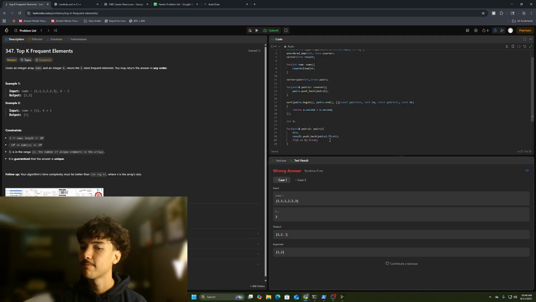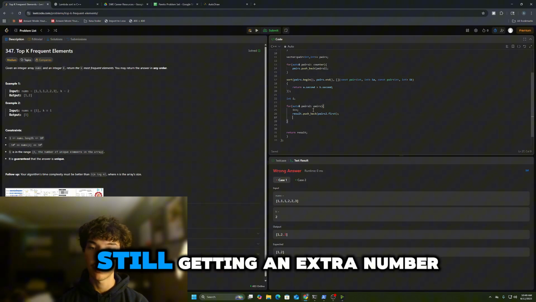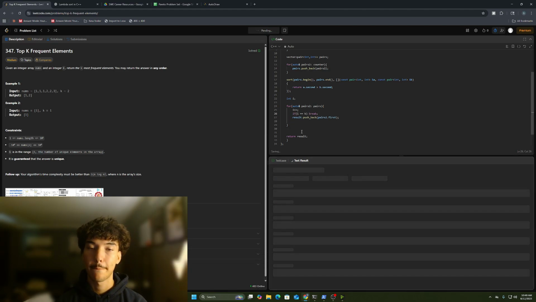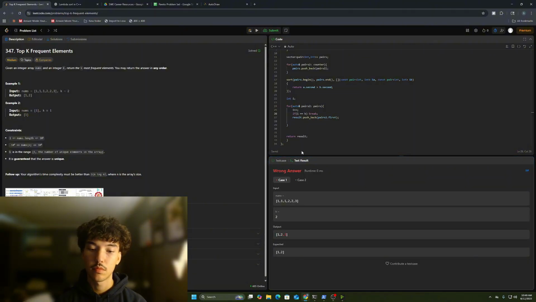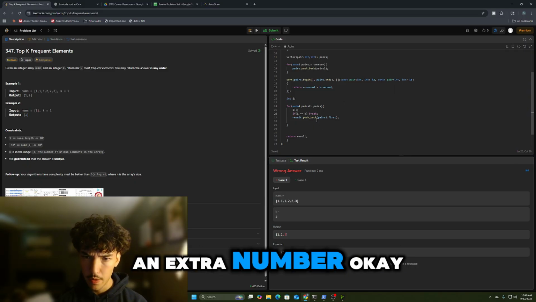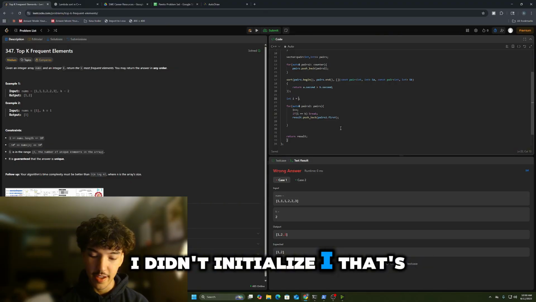Maybe sticking this before, because we're still getting an extra number. My output is still using an extra number. Okay. I didn't initialize i.